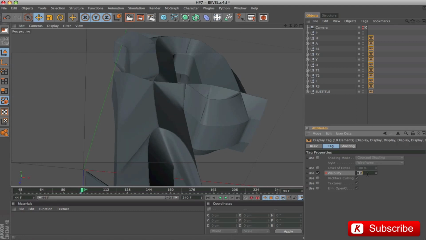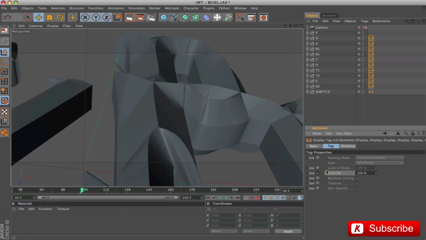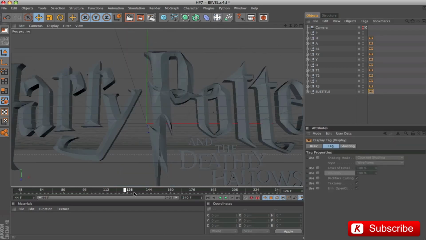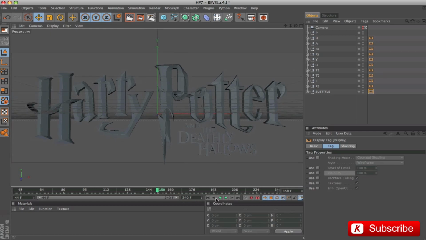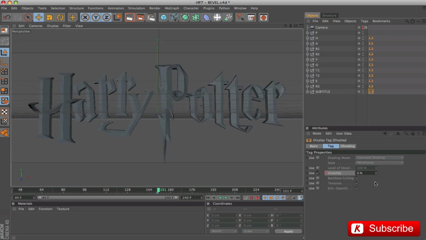In frame 94, change the value from 0 to 100. For the layer subtitle, repeat the same procedure in frame 150.